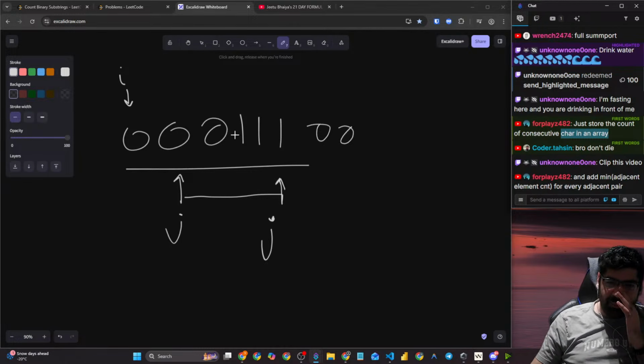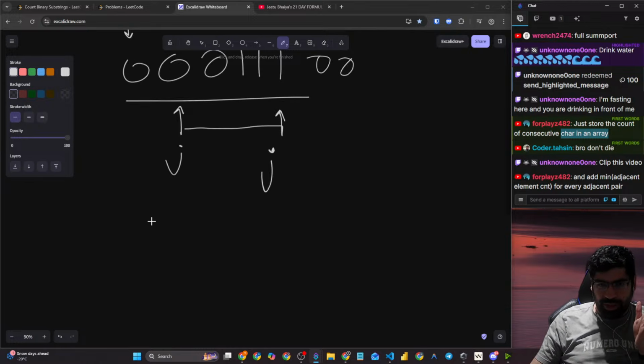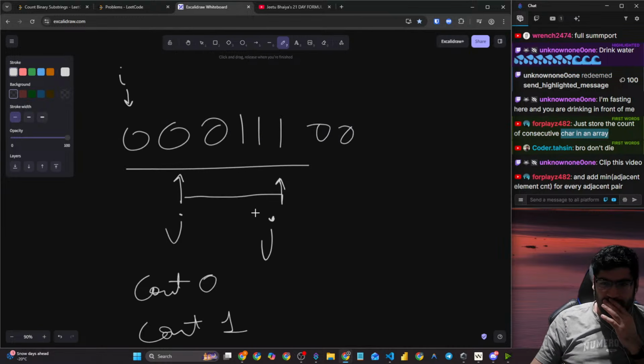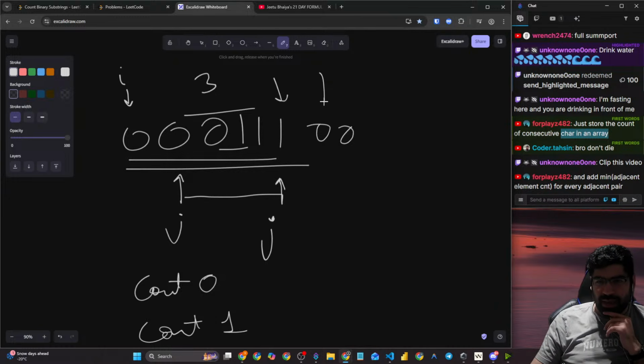I think the minimum I need to do is, I have I, and it's going till J with the two pointers. I'm calculating count of 0, count of 1, right? Then once I reach here, I know this is going to end up with 1, 2, and 3 pairs. And I can start I here now.